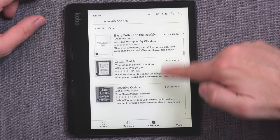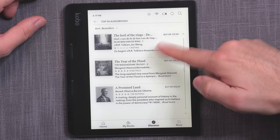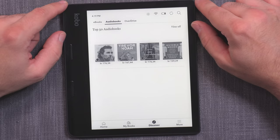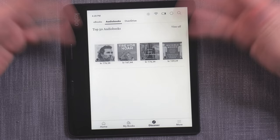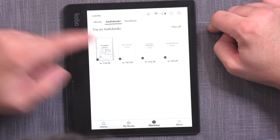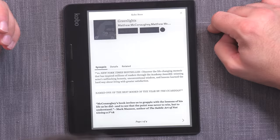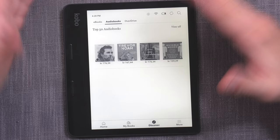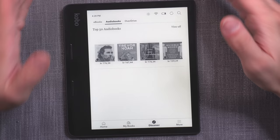Now, considering that this is a relatively new platform, and of course this is not Audible compatible, because Amazon is the competitor, so that's not something you'll be able to use on this device. But yeah, you will be able to build your library of audiobooks on the Kobo Sage as well. At the moment, I don't know if they have an option of having both a book and an audiobook at the same time. I've tried to find that, but I wasn't able to find the option of getting the reading book and an audiobook as one package. To me at least, at the moment it looks like it's audiobooks only.